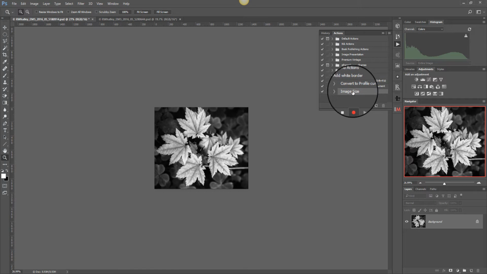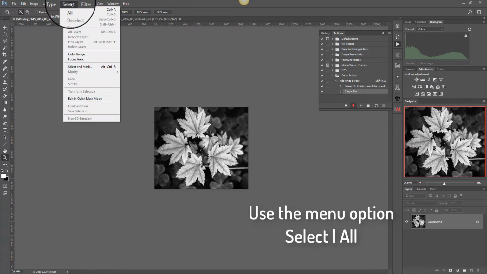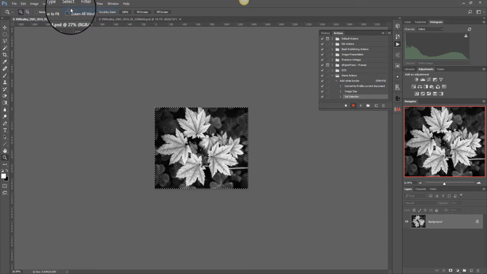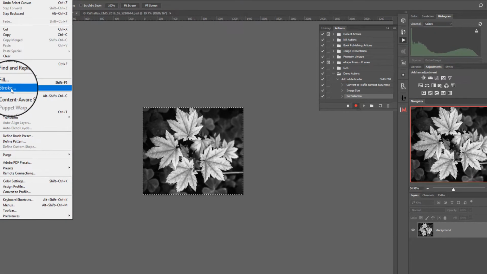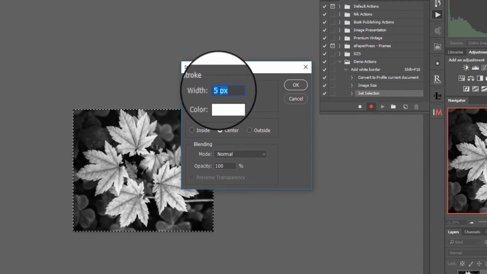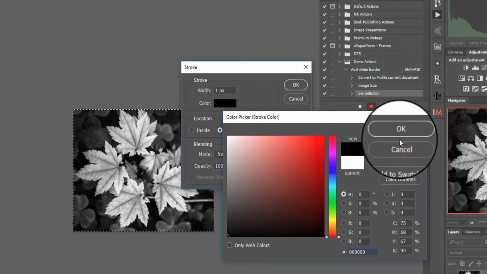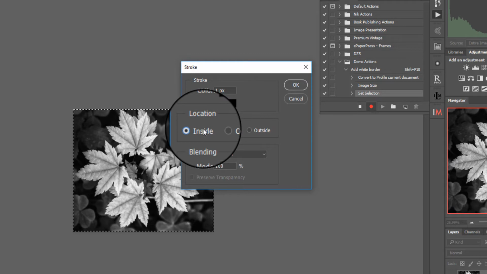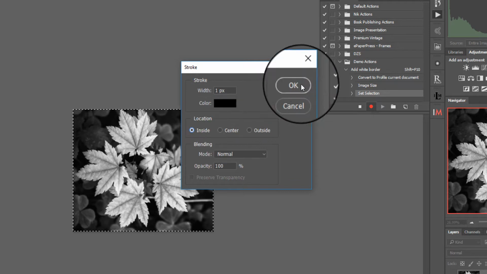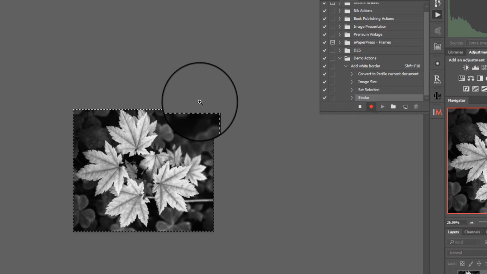The next thing I'm going to do is select my entire image, because I want to put a stroke around the image. So if I select All, now I can select to stroke the border around the image. If I select Stroke, you'll see what I mean. You can set the stroke width, and I'm going to set this to 1 pixel wide. And I'm going to set the color to be black. And then we'll set it to stroke around the inside of the frame. That's going to draw a very thin 1 pixel line around the entire inside of the image. And we'll click OK.